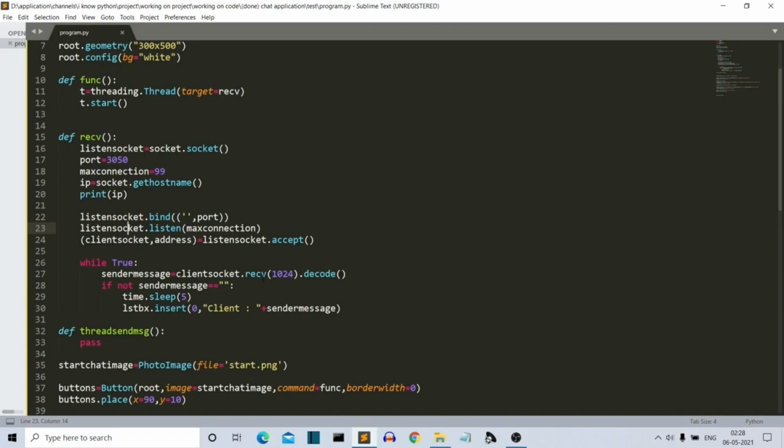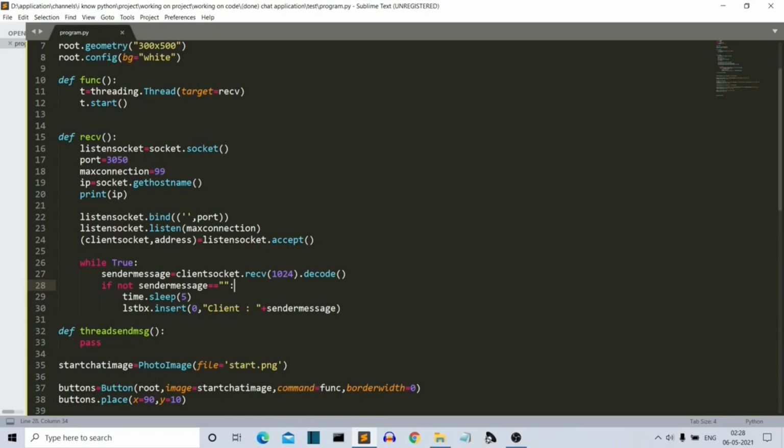Now what is this 1024? This 1024 is the number of bits that this client will accept, the length of the message. Now if the message is not empty, which means that the sender has sent some message, we want to insert this into the list box.